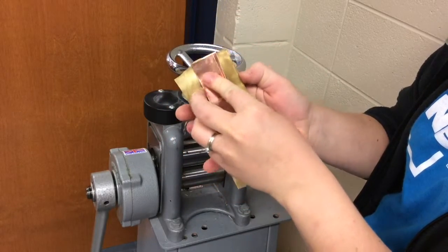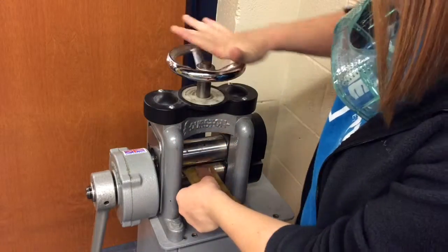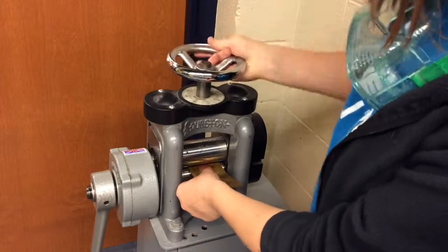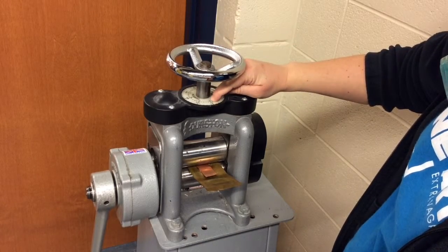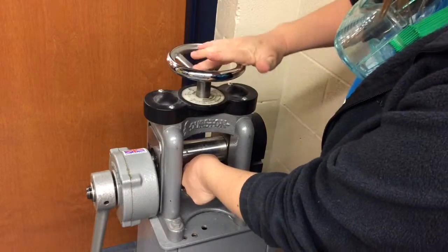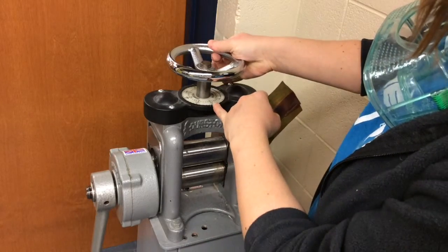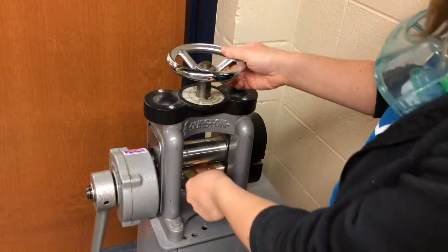copper. I'm going to sandwich the screen between my copper and a scrap piece of brass. I'm opening up the roll mill, and then I'm going to tighten it down on the sandwich of my metal and texture. I'm going to look at the number on the gauge and make note of what it is, and then I'm going to loosen it to pull out the sandwich of my metal. I'm going to go back to where the number is, and I'm going to add 10.